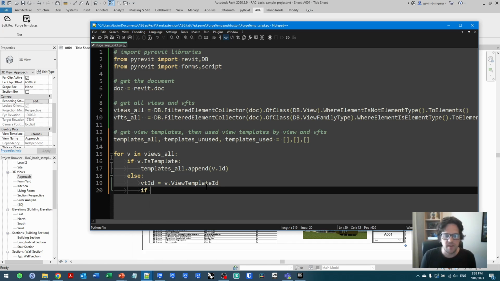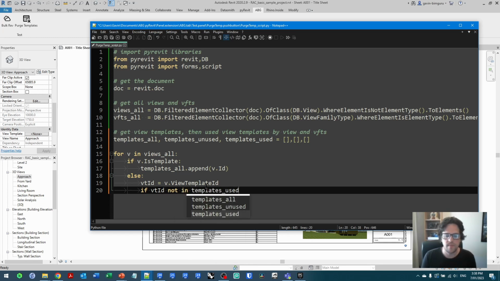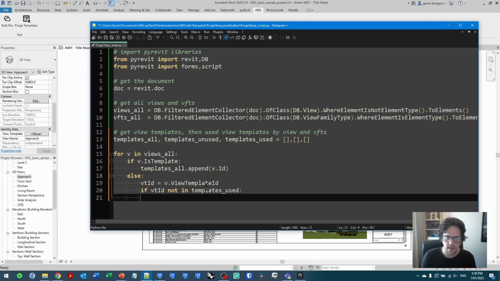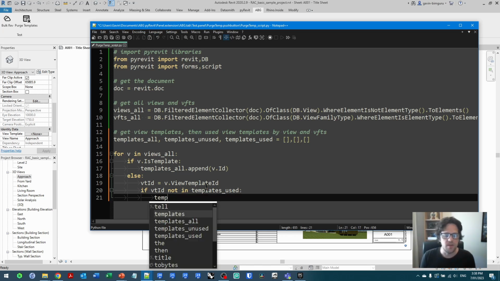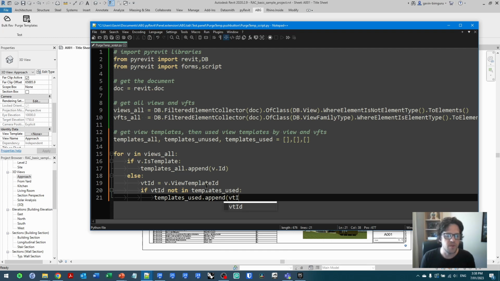So I'm then going to say if that view template ID is not in templates used. So in is a really handy word. It just checks if an object that is exactly the same as another object occurs within a list. And if it's not, I'm going to go and append it to templates used. So this will only append the very first time that this object is found and doesn't exist in templates used.